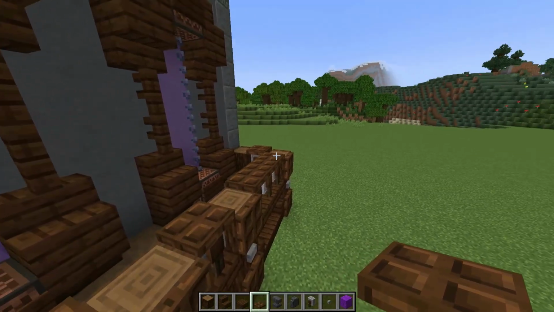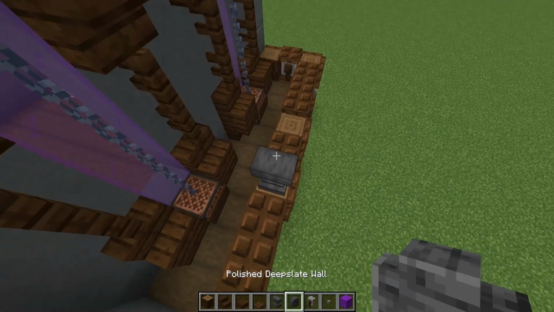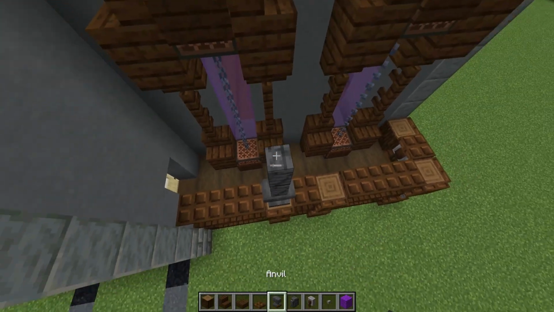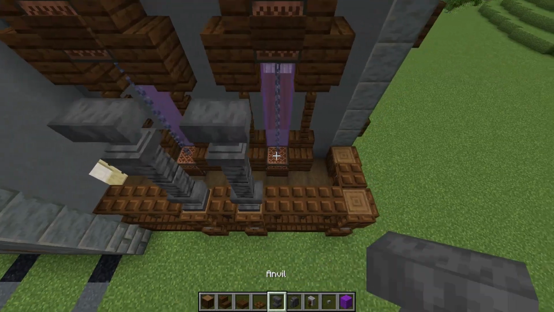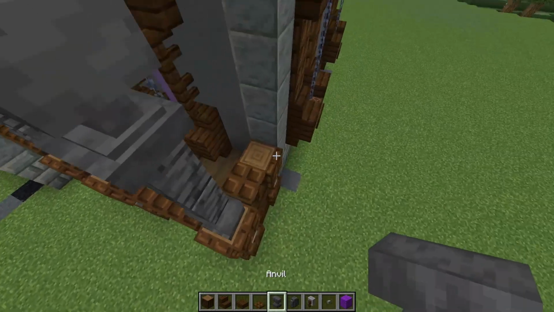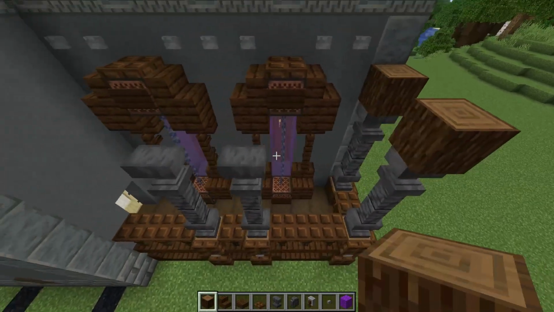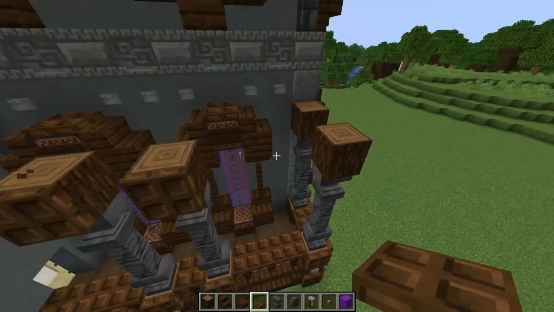On top of each of the spruce posts, I'm going to add in an anvil, making sure that it is running horizontally like this, followed by 2 polished deep slate walls and another anvil. On top of that, I'll add another spruce log, and I'm placing a dark oak trapdoor in front of that.